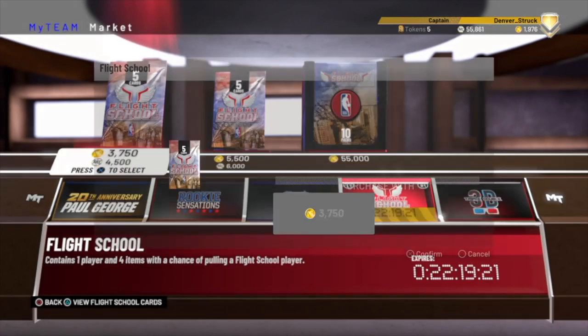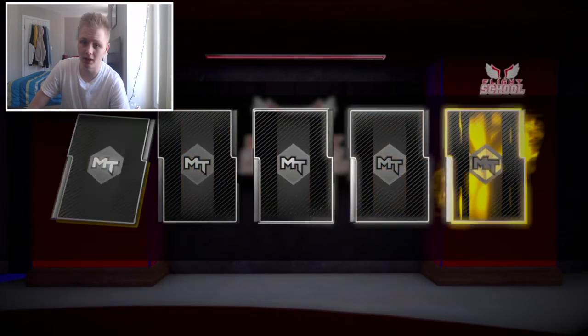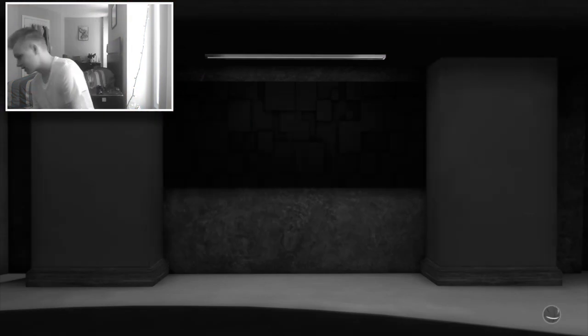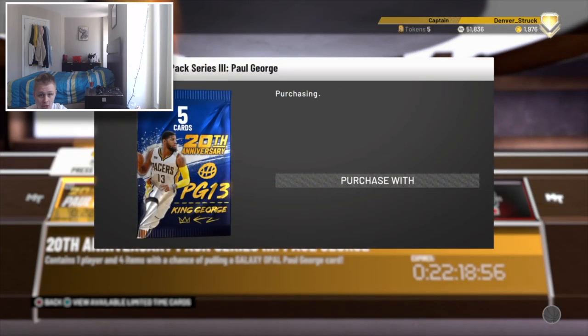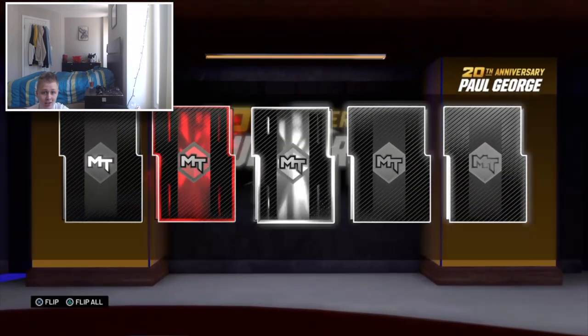Let's see, we got a flight tool pack here. Come on, what do we got here, baby? What do we got? Packs left. I'm gonna open a PG pack too because technically it's a theme pack. We'll throw a PG pack in there when we get out of here. You know what I'm saying?